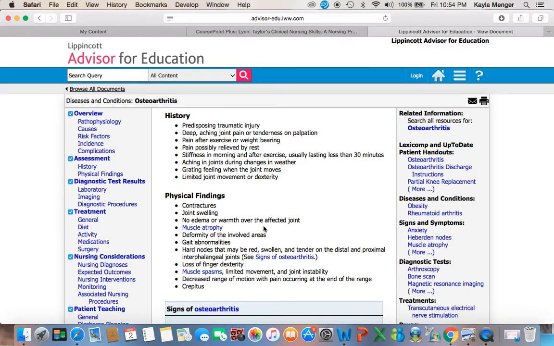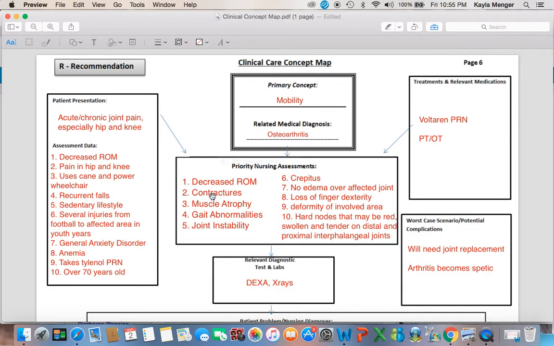This box basically is for if a patient comes in with osteoarthritis, these are going to be the main focus points that you're looking for. It's not about anyone specific. It's just anyone that comes in, this is what you're going to assess for. Common findings or history. So you can pick 10 of these. The 10 that I chose for this one was decreased range of motion, like muscle atrophy, gait abnormalities, joint instability, that kind of thing. Then from here, once I get that done, I go over to patient presentation.